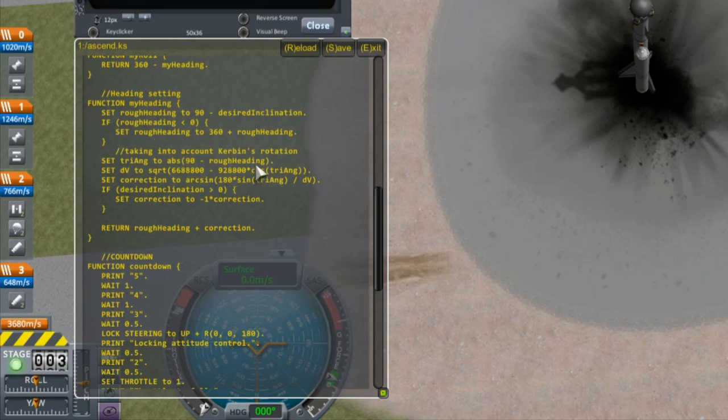I'm not going to talk about them much more than that, but what it ends up doing is calculating what I call a correction. So this is a correction angle to be added on to my rough heading. And so after the correction is calculated, I simply take my rough heading and add on my correction, which is only going to be a few degrees usually, and that gives me a more precise heading that I should head off to in order to get the inclination that I want. Anyway, that's enough of what I'm going to talk about. I think the rest of this is all the same.